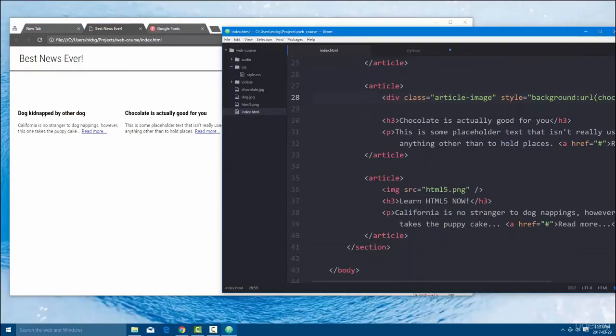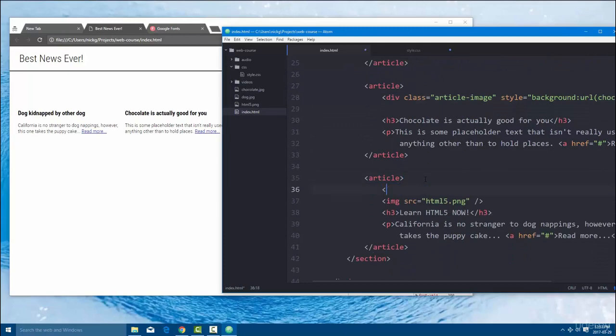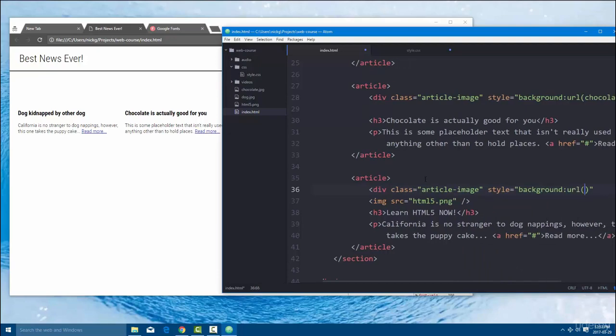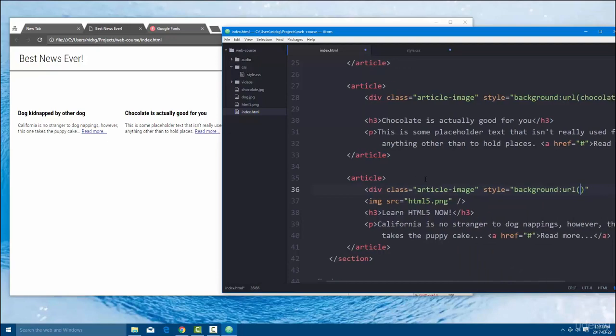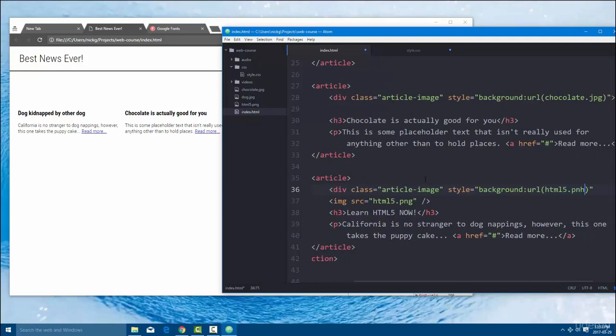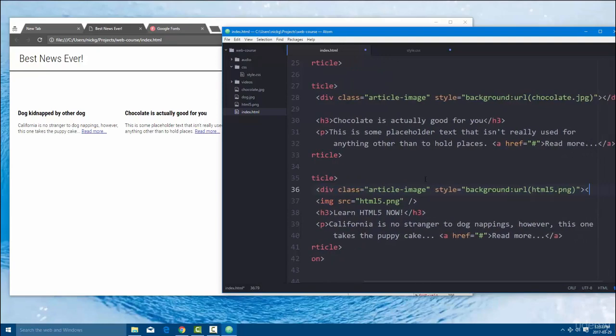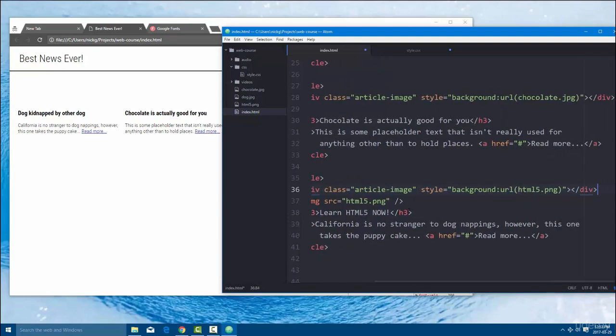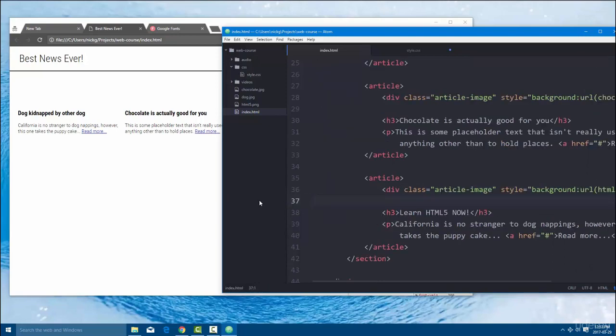So let's do the same thing here, and then we'll go in and style them. I'm going to set the background to a URL, and the URL is going to be html5.png. I'm going to close the div here and remove the actual image.